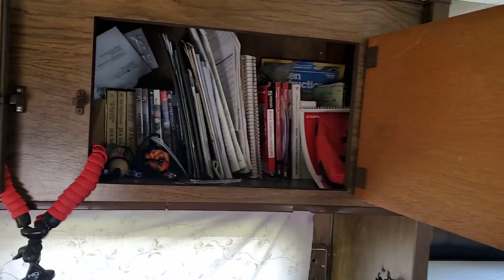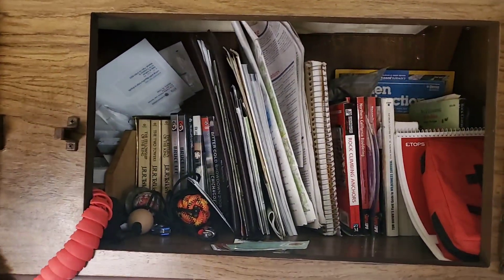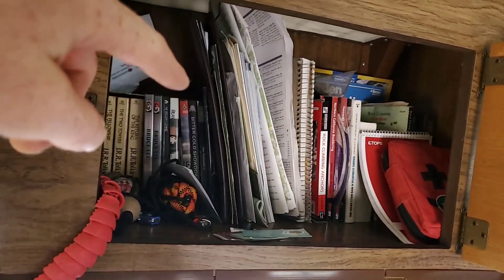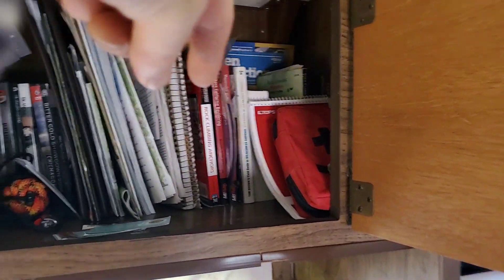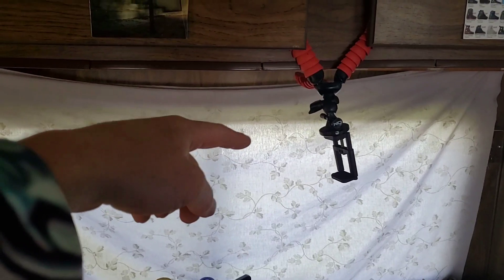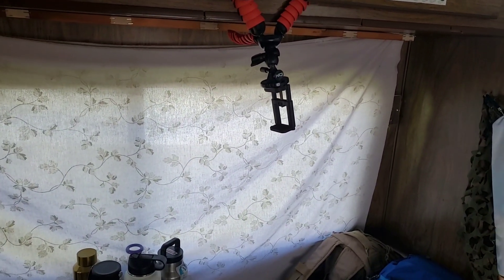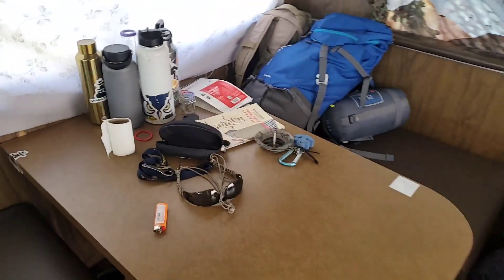Door number three — here's a library! Yep, Fellowship of the Ring — all of them. Coming over here: got the skate videos, the Bruce Lee videos. Coming along, got the climbing books and all of that. Right here in front of you is the viewing area where I put the phone to watch movies and so forth.